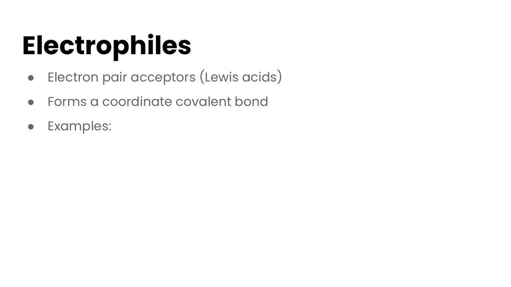Electrophiles go hand in hand with nucleophiles, and they're essentially the opposite of a nucleophile in that they are electron pair acceptors, or Lewis acids. For example, if we think about transition metal complexes again, the transition metals are the Lewis acids, whereas the ligands are the Lewis bases. Or the transition metals are the electrophiles, and the ligands are the nucleophiles. Electrophiles are called electrophiles because they're electron deficient. They typically have either a positively charged ion or the positive end of a dipole.